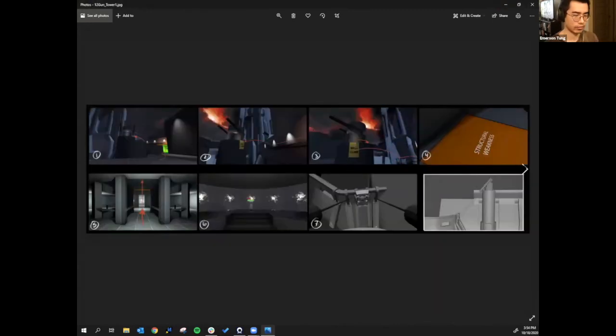Let's see, art complex. So this one's also kind of weird. You have to aim downward for this. Sometimes you'll get weird scenarios where it's just, how big is it?